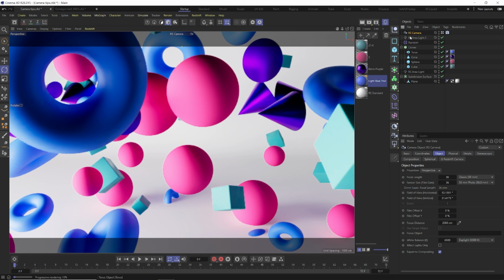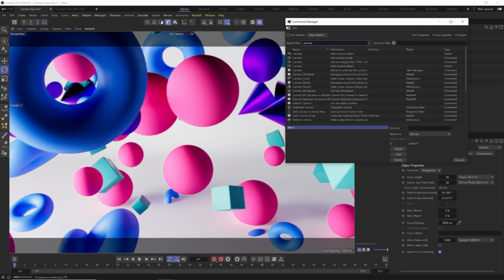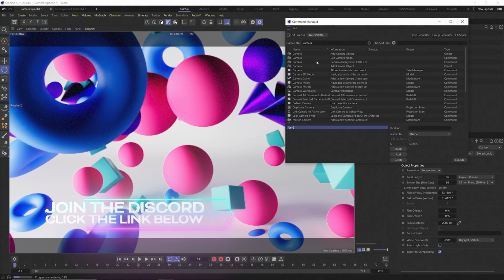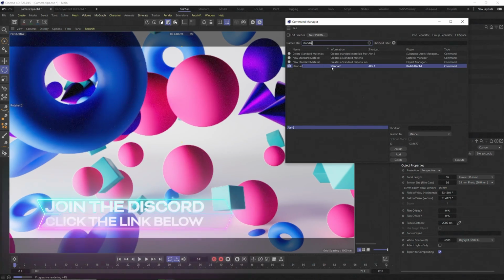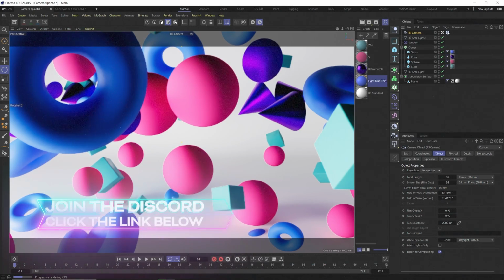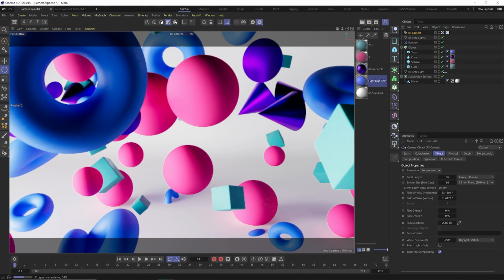So there's tip number one. Be sure to set up a hotkey for the standard. It's not called camera. So if you go in here looking for camera, you're not going to find it. It's just called standard. So use that hotkey to create your camera. That way you already get that tag on there for you.